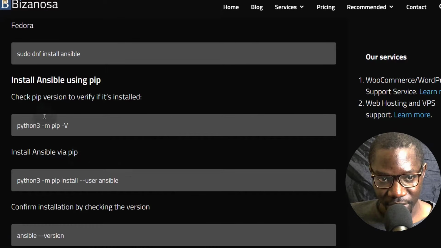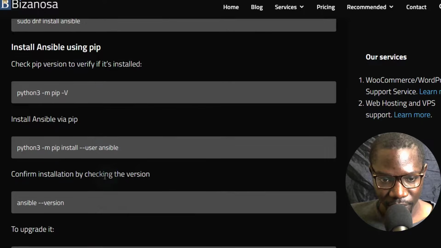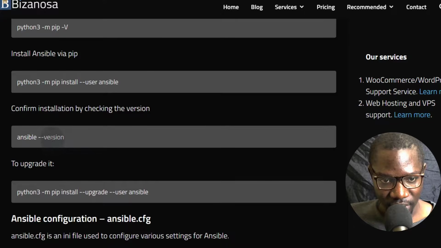So if you prefer to go with the Ansible pip route, there are certain things that will be different, just the location of certain files, but that is really not important because most of the files we're going to use, we're going to create them. For example, the host file, that is the inventory file, we're going to create that. There's a default place for that, but when we get to that point, I'm going to tell you more about it. For now, we just know that Ansible is installed.